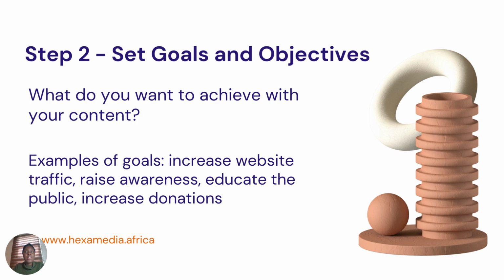So, for example, you would say we want to raise awareness about sickle cell in Nigeria at the end of 6 months. So, that is more specific. It has a time frame attached to it, because now you can begin to track your progress at the end of 6 months and see what worked and what didn't work.